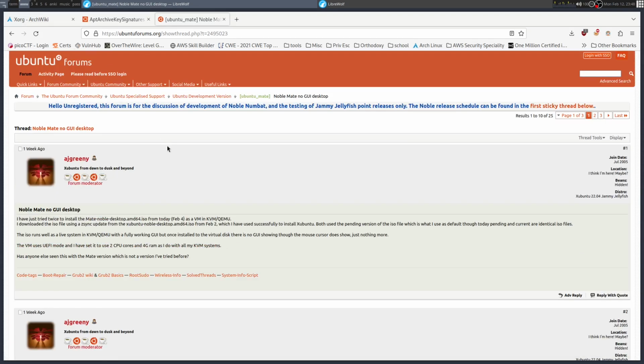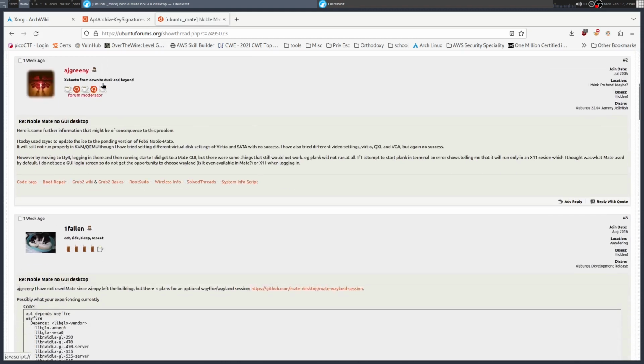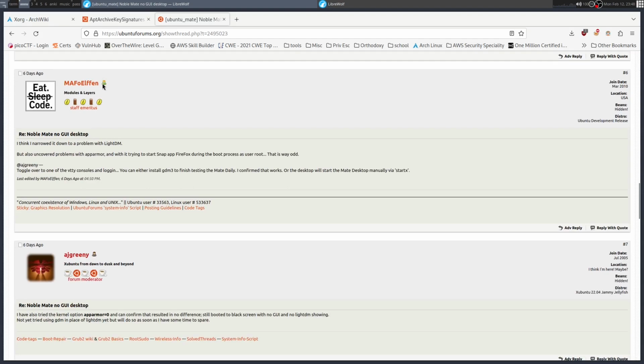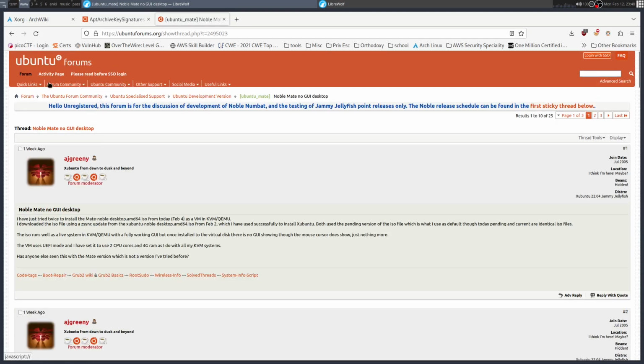One thing I will say is, if you're posting questions, only do it on the forums of the actual operating system that you're using. I know a lot of wikis and forums have problems with people posting that aren't even using the operating system. So if you're using Red Hat, don't post on the Ubuntu forums.